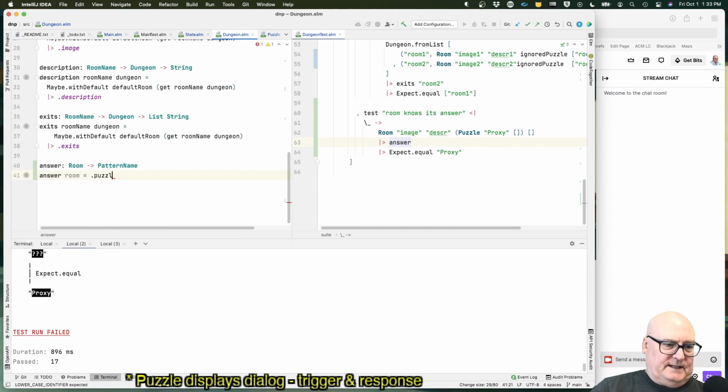I guess it's to ask the puzzle. Well, it's room dot puzzle. Maybe just dot puzzle of room.